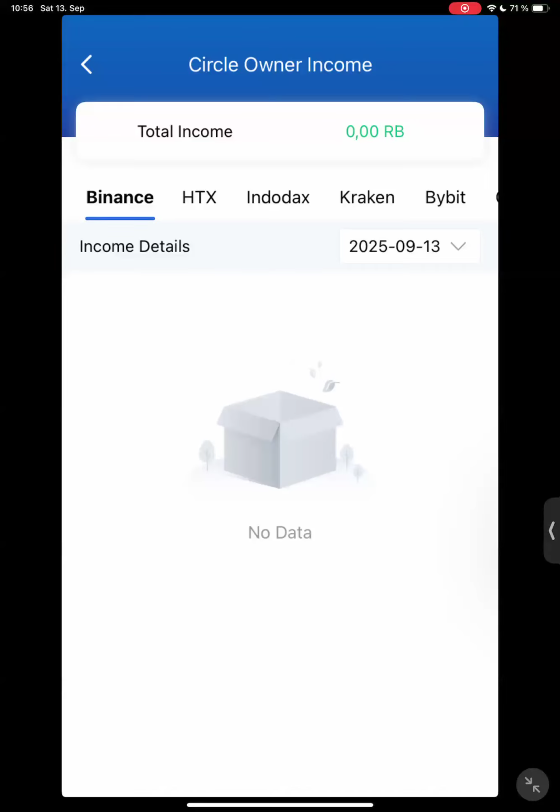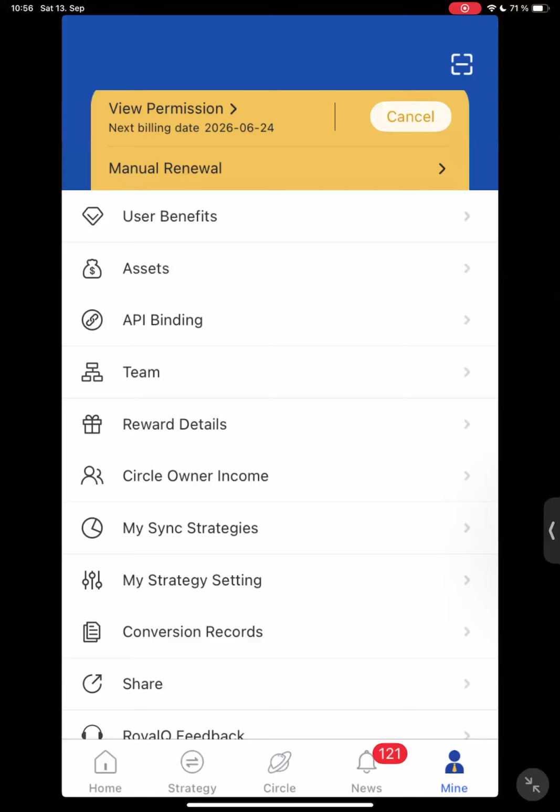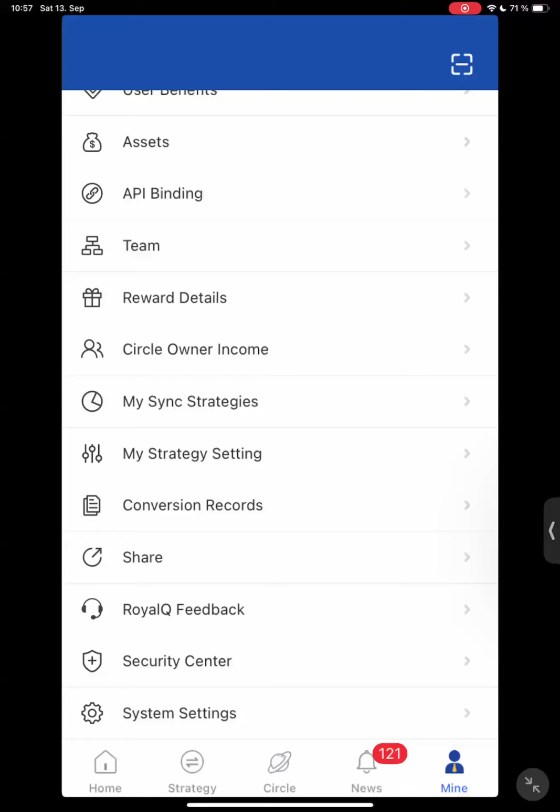You remember I made mention of the copy traders, that's the circle lots. So over here, I'm not a circle owner, so you don't see any total income. But their total income is recorded there and the system is able to prove it. It's not like they went to write the figures. So someone will say, hey, are you sure the person made all this profit? That's unbelievable. Please, it's a system that records everything, so it can't be tampered with. Okay. All right. Sync strategies.